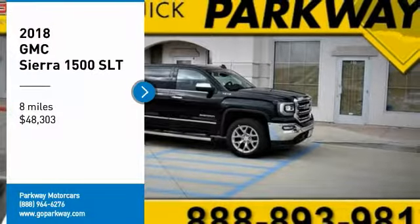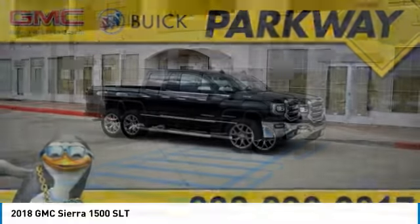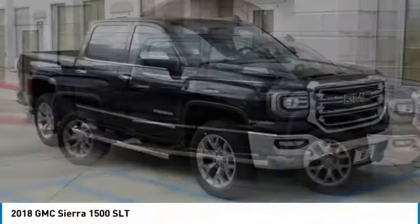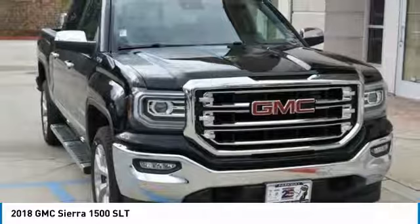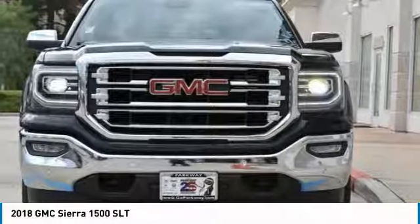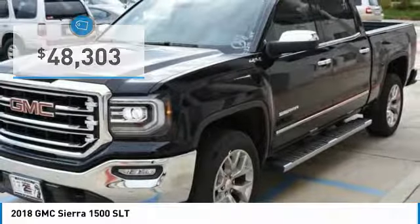You are going to love the 2018 Sierra 1500. The GMC Sierra is a full-size pickup with all the functionality you could expect. With multiple trim levels, the GMC Sierra provides a wide range of features for you to enjoy. Power and advanced technology can both be found in this fantastic truck, priced below $50,000. This vehicle has less than 100 miles. Here are some of this vehicle's great options.